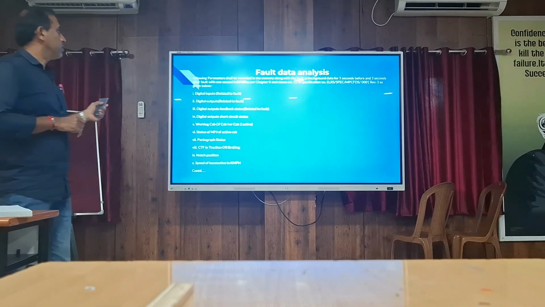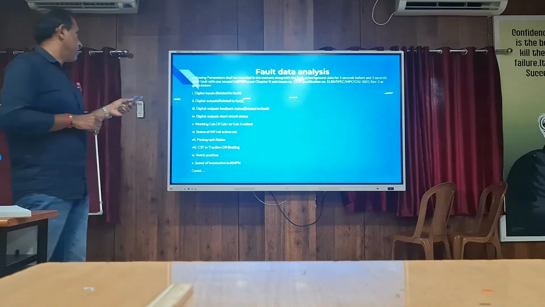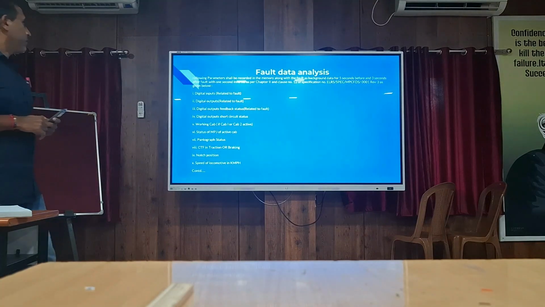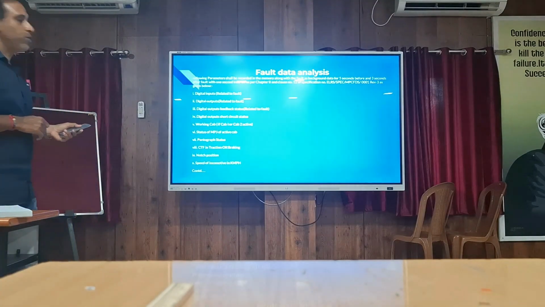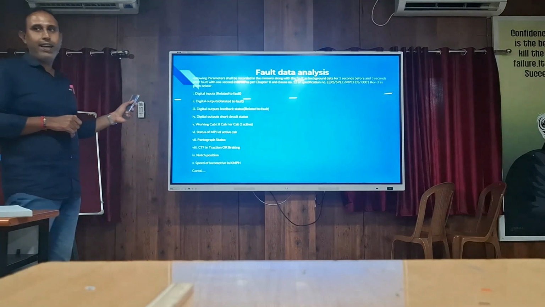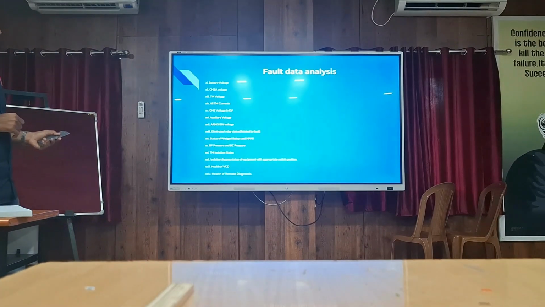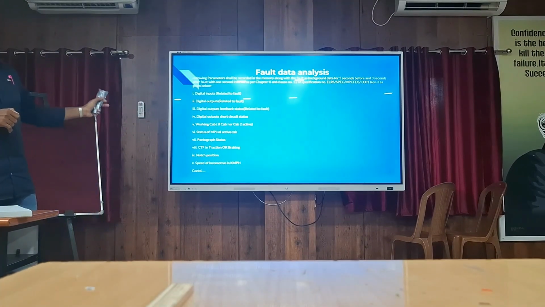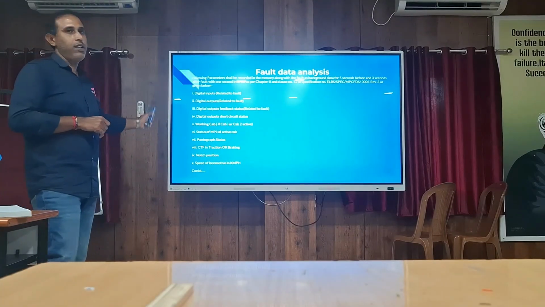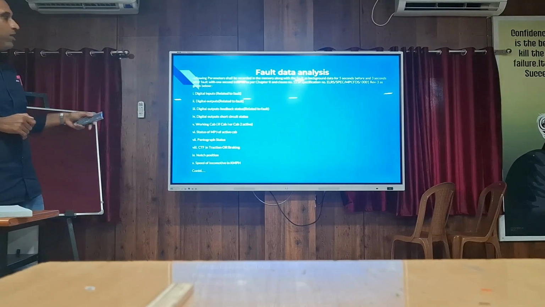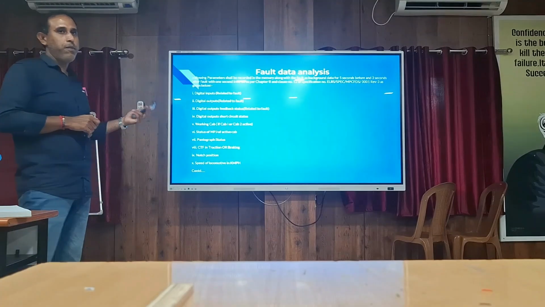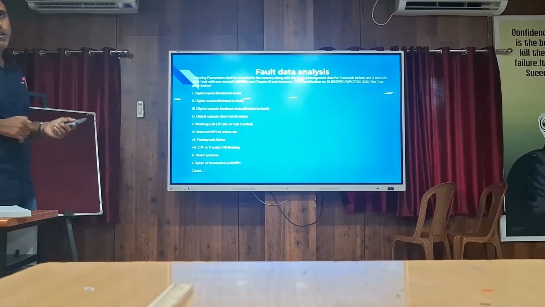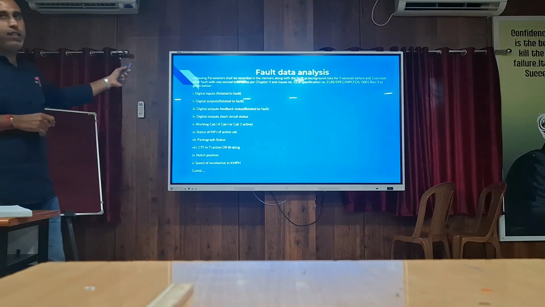As per RDSO spec 001 version 3, these are the inputs. Background data should be available for every fault. Total 24 parameters are there. All these parameters should be available for each and every fault recorded in the CPU card. We should be able to know because with this only we will be able to analyze. It has been clearly defined in the specification. Based on this only they have developed the software.